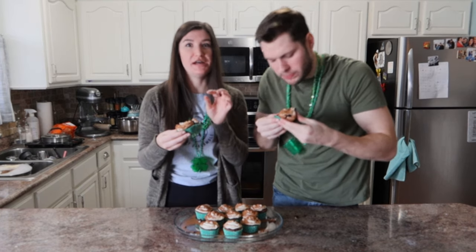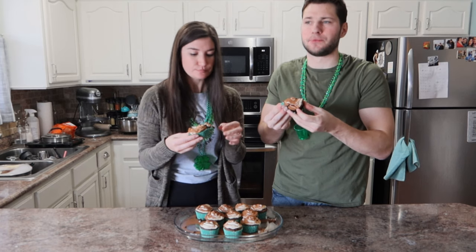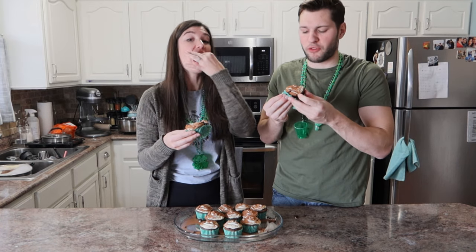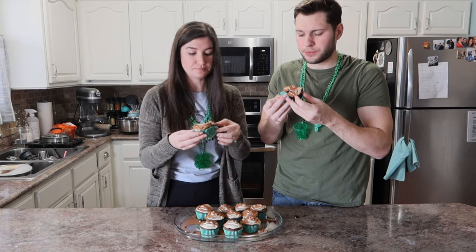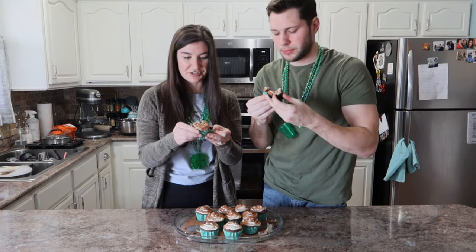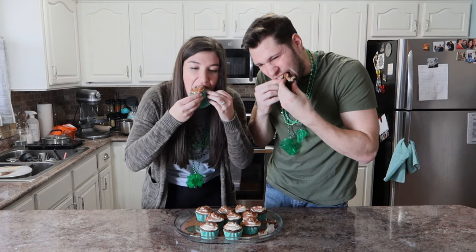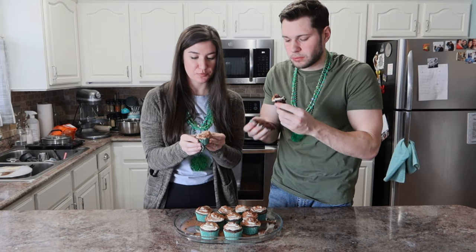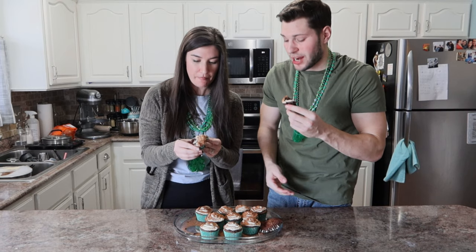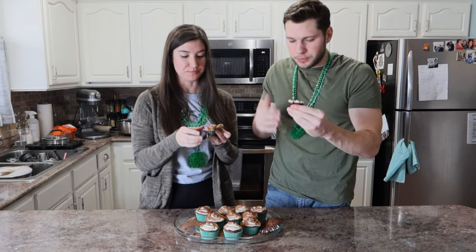You get a hint of the alcohol, but it's not overpowering whatsoever. Honestly, yeah. I taste the Bailey's from the frosting here, but other than that, I guess I don't really, a little bit of that Guinness. It gives like a richness to it. Oh, I can see the ganache too. Yeah, I was saying the ganache is falling out too. Mmm. I wonder if we'll be drunk. Maybe, just gotta eat all of them. Delicious. Ganache is my favorite part.